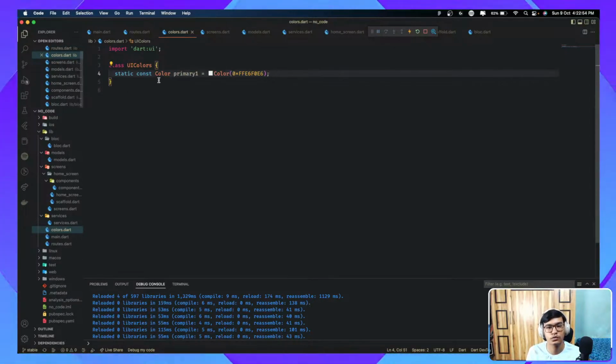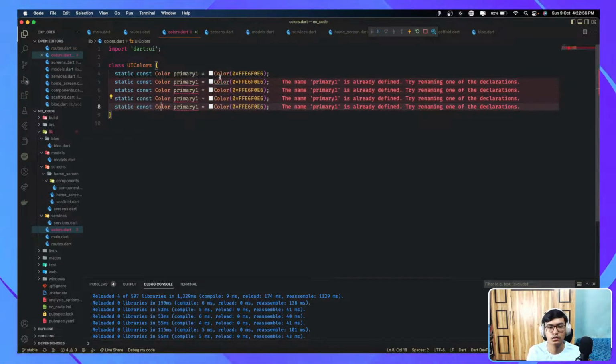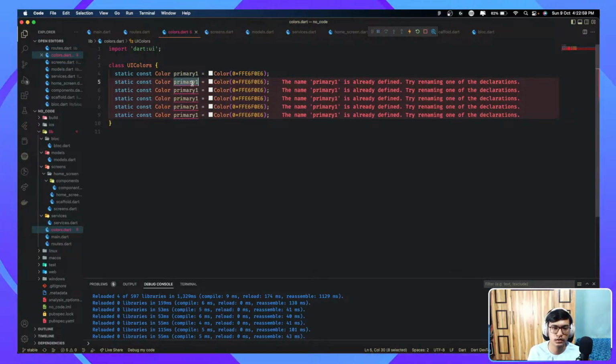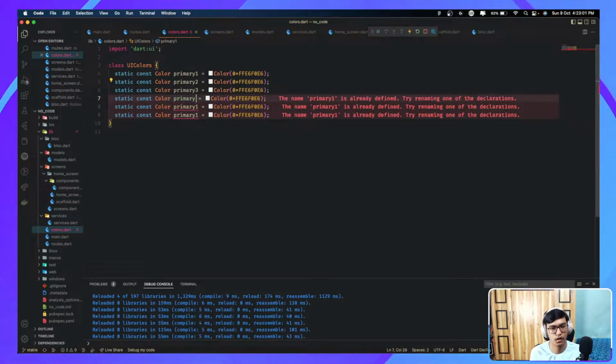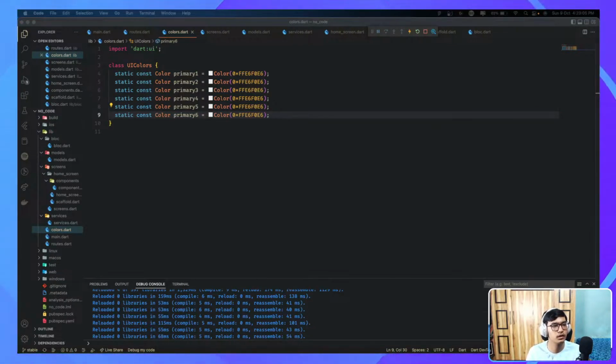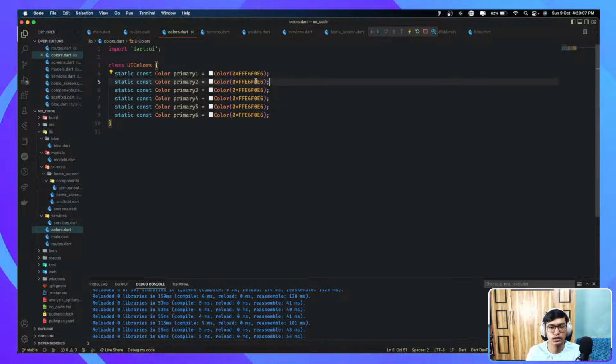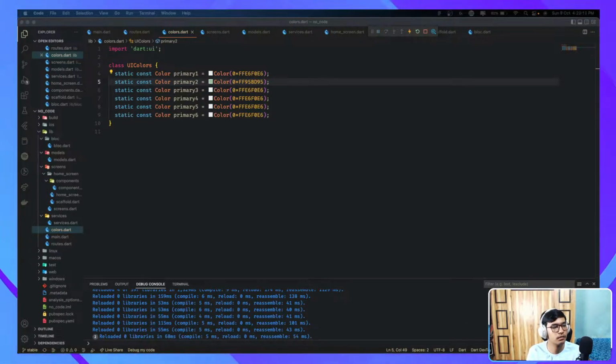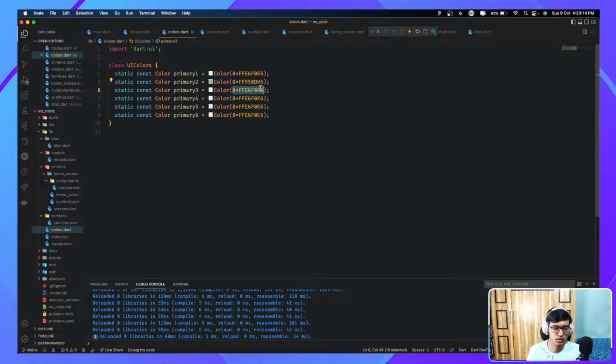Then we'll be having up to 6 shades also. How many are there? Yep, now we have 6. Let's name each of them properly. Here's our primary 2 color. Then our primary 3 goes here.